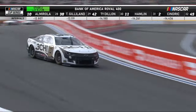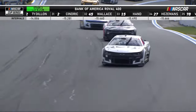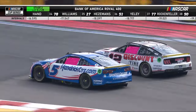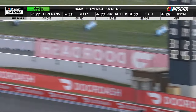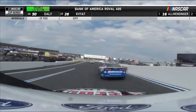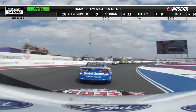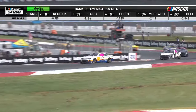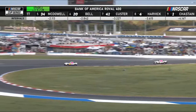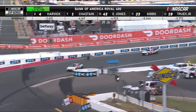Yeah, 3 wins already on the season, Kim, and they've got to feel good about the momentum that they're building with this program. I want to give Randall Burnett and that whole team kudos. You know, when Tyler Reddick announced that he was leaving, everybody said, "Oh no, they're not going to run any good anymore the rest of the year. They're done." And they're not. They have fought and have done a great job winning races, contending for wins. They have not let down one bit since that announcement.